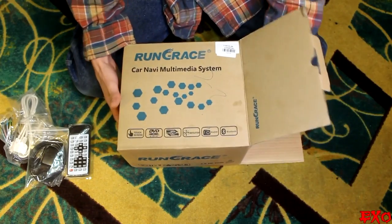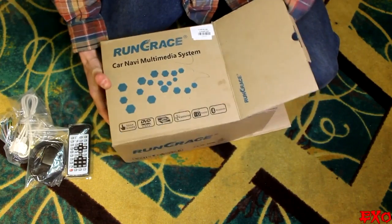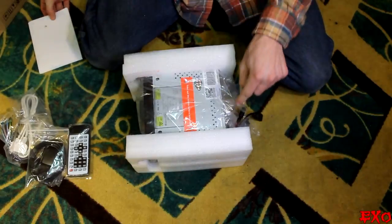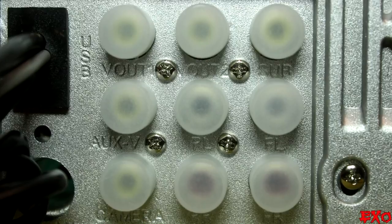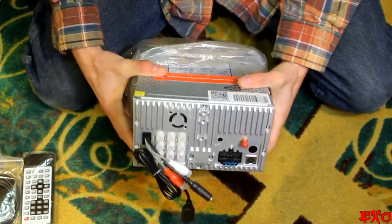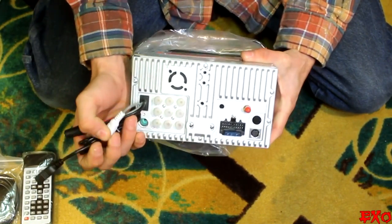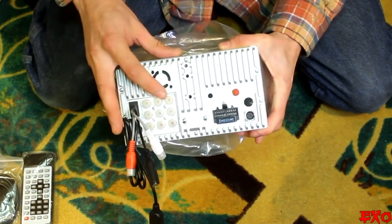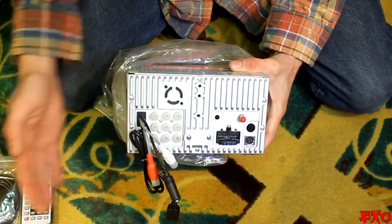Here's the actual unit itself. Let's check her out. Now, if there's one thing I'm really excited about, it's seeing how much voltage this thing puts out on its pre-outs right here, which are surprisingly all protected with some plastic pieces. That's nice. We got video in and out in case we're doing some rear backup cameras or maybe some external TFT screens. Obviously, sub, front, and rear. And, oh, look at that. Dang it, it's only got one RCA for the sub output. That's okay because we don't need a left or a right.